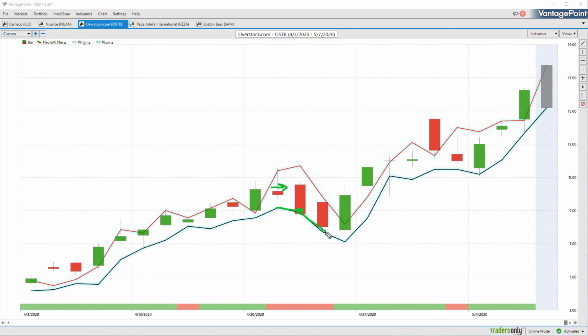Well, once we're down there, expect the range to come down here. Don't have your stop losses sitting all in this area where you're likely to be stopped out on what is really expected volatility when you have a tool like Vantagepoint. And you see as things really get rectified and start to move higher, and you say, okay, well, everything's clear. Short-term trend is up. Overall trend is up.